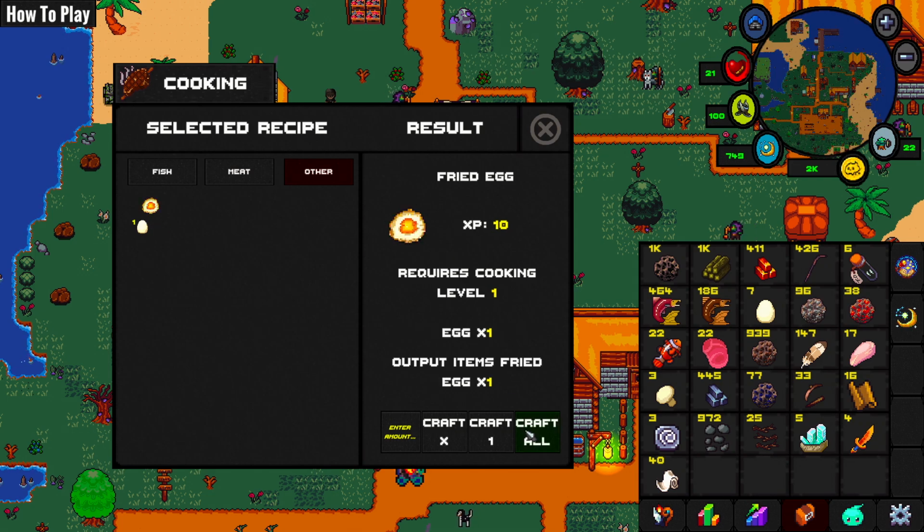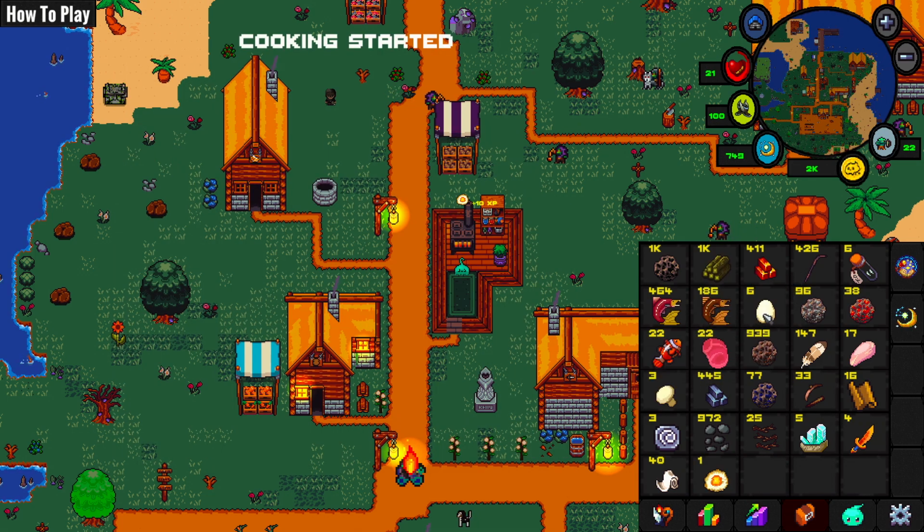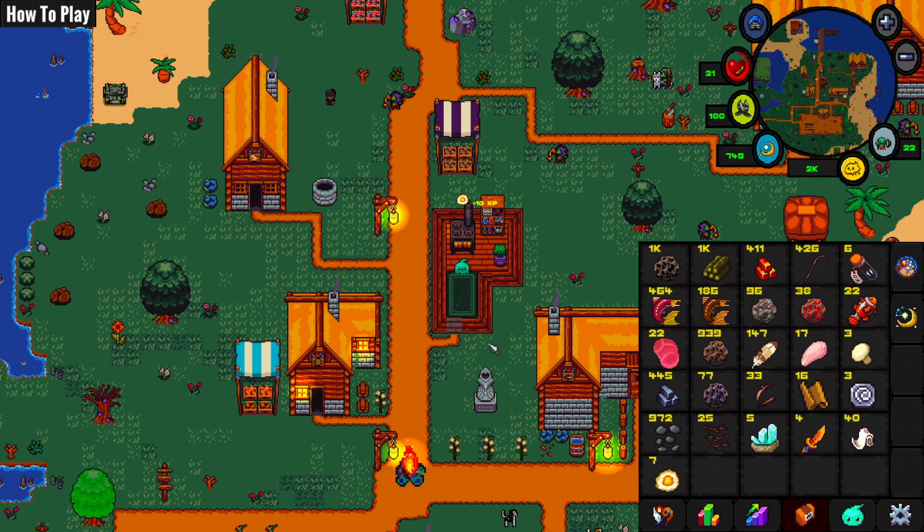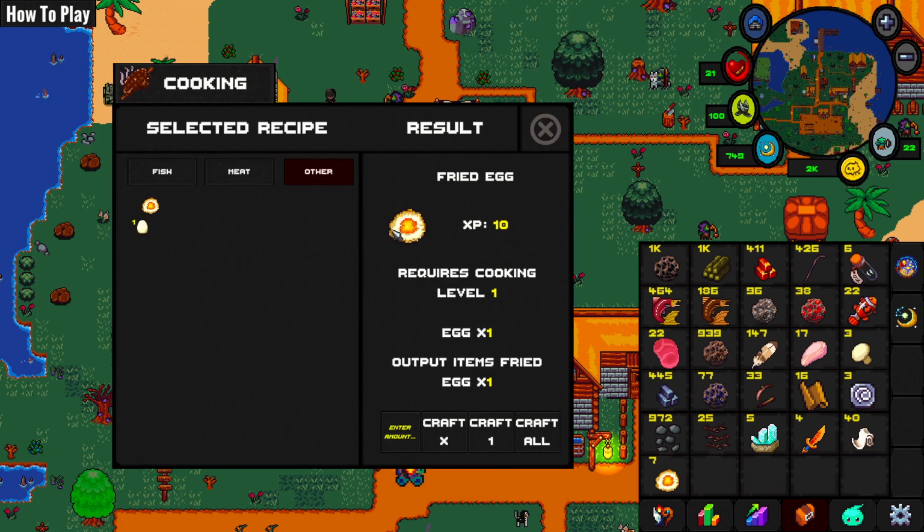Cook me an egg, please. Cook me 7 eggs. Dude, he's pretty good at cooking eggs. They're all, like, perfect sunny side up. That's not that easy, man. It's deceptively hard. More meat, more boar, I guess.